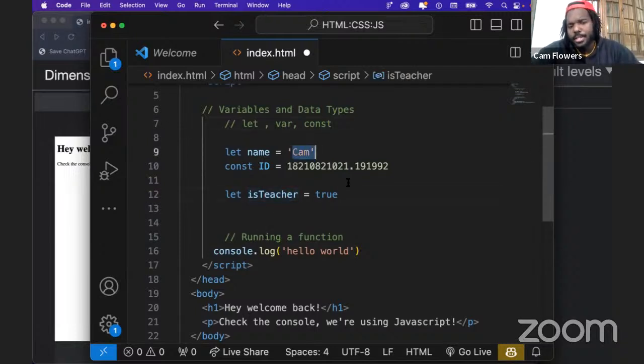So strings, numbers, Boolean values, and there are other fundamental data types that we use to work with data within JavaScript. But I would say for the sake of right now, the most important ones as a fundamental to get started, we have some strings, we have some numbers, we have some Boolean values, and we'll talk a little bit more about some of the other ones that come up.